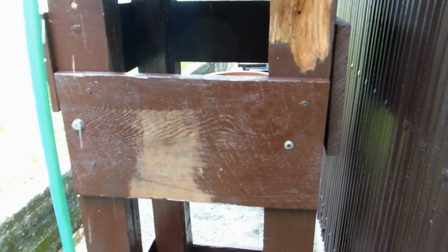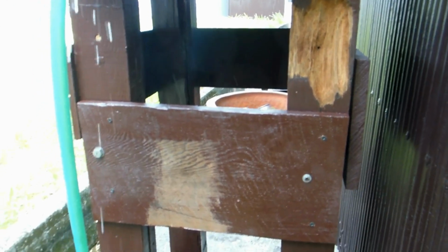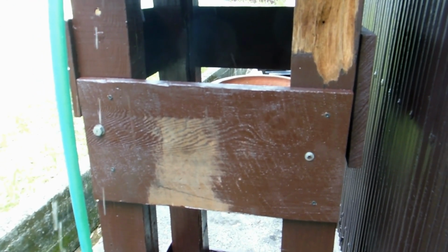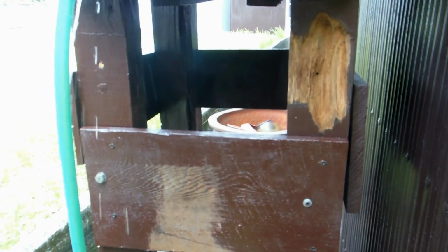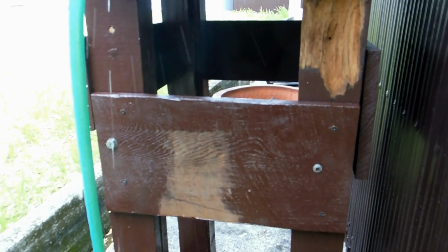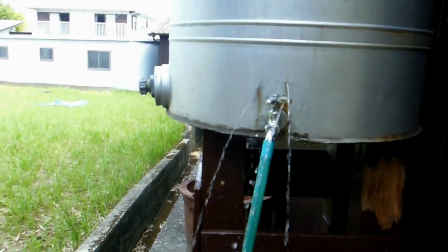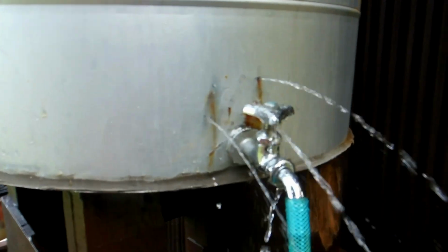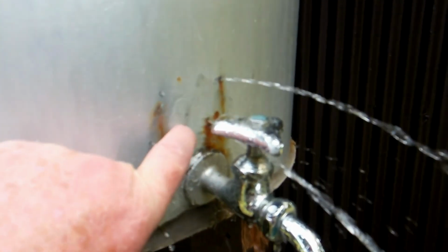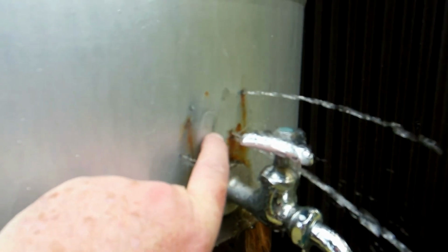Hey guys, this wasn't going to be a video, this was going to be a quick job that never got mentioned. There's a piece of rotten wood here on this stand that holds up our water tank. So the unskilled labour replaced that with some new timber and then noticed a little bit of what appeared to be surface rust on the tank itself and scraped it with a wire brush to get the surface rust off, and it turns out it wasn't surface rust, it was rust that went right through the tank.